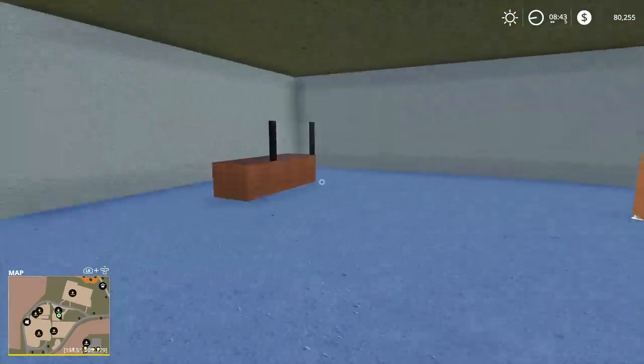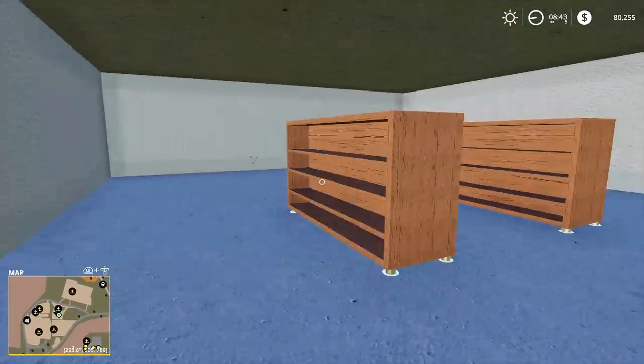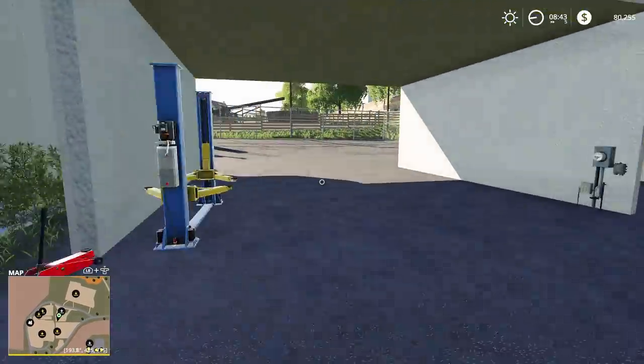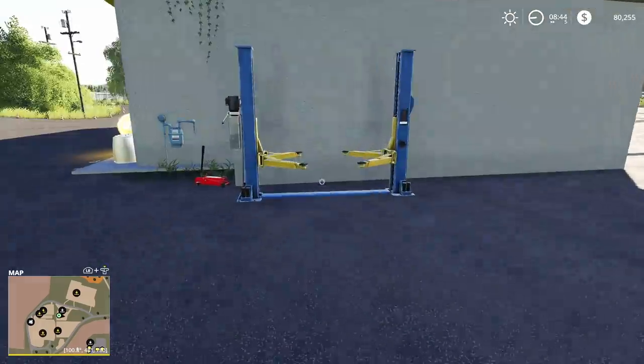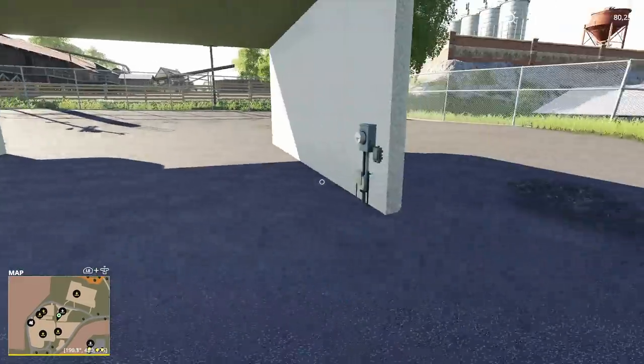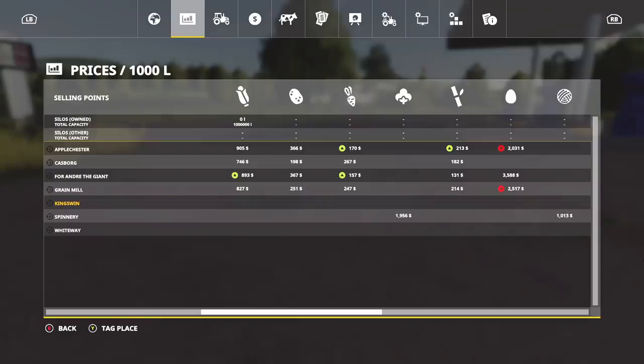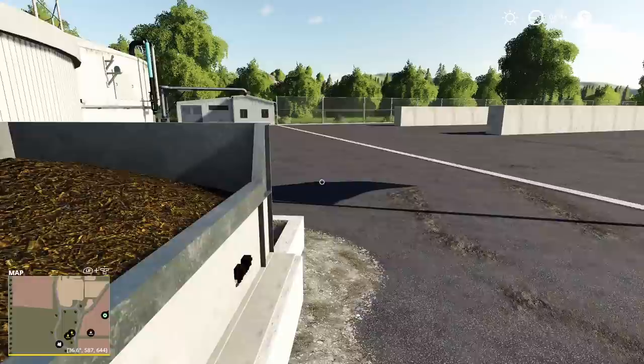Oh, and looks like you can actually go in too, but it looks like someone cleared off the shelves. Okay, looks like we have an ATM right there. This would be nice if this was actually like a wash station right here. That'd be pretty cool. Okay, so if we go over to here, this is your biogas plant right here.